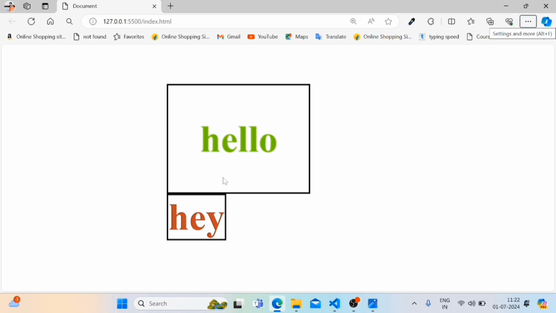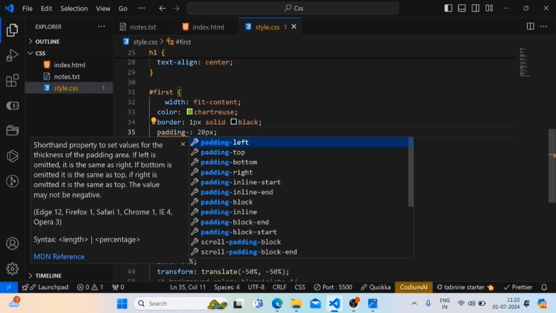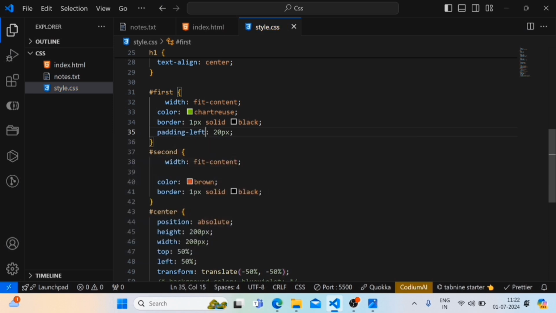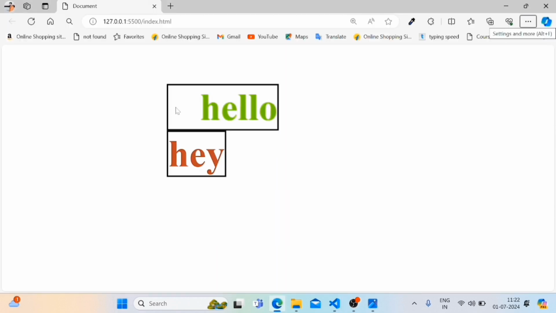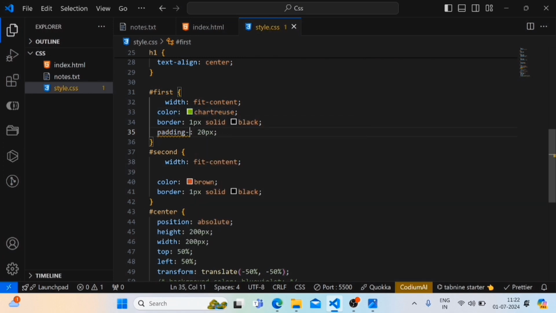If you want to give padding from one side, let me change here. If you want to give padding from the left side, then here we can write left. So it will only get padding from the left side, and the other sides you can see are all close to each other, but here only padding is applied. So let's remove this left.